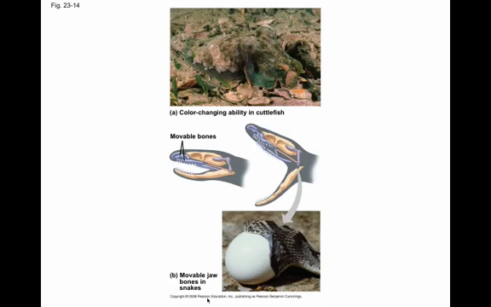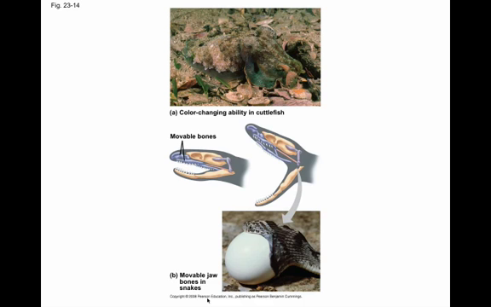And they give you a couple of examples here in illustrations in your book. Things such as the fact that cuttlefish, if you look at the top illustration, if you look closely, you can see what looks like a little octopus or a little squid, actually. And it's so well camouflaged, right? You can barely see this guy when he's holding still. So the ability to change colors, and not only that, but the ability to detect the environment and make the colors match the environment. Cuttlefish and many other octopus-like animals have phenomenal ability to change colors. That's a whole other thing. If you stick around for 122, we'll be getting into that.